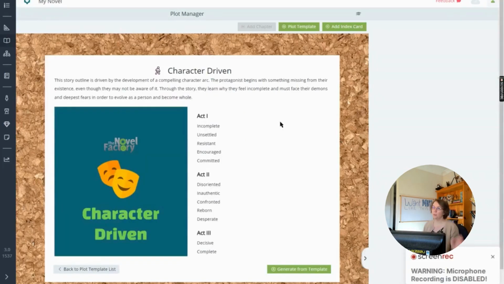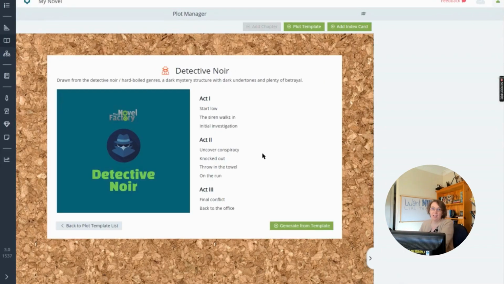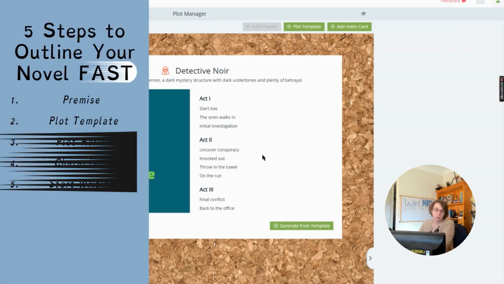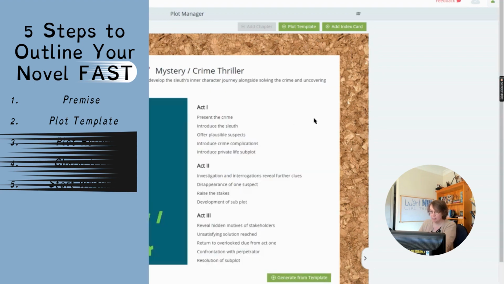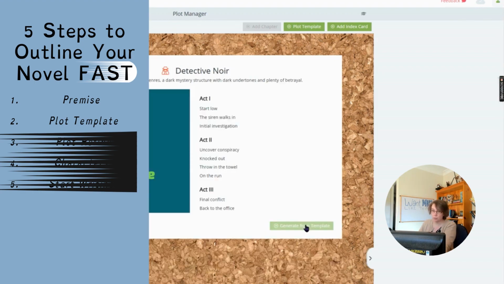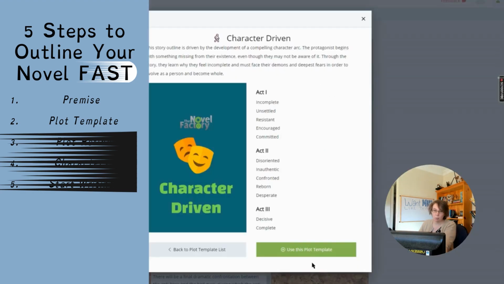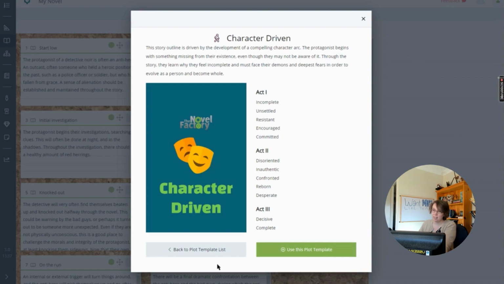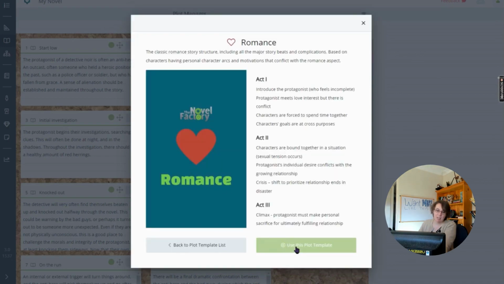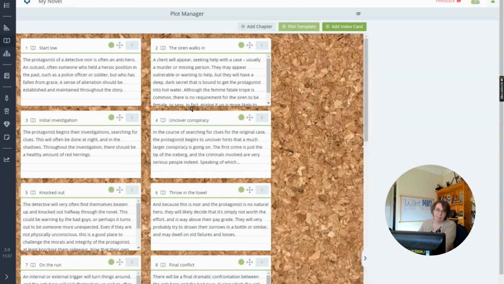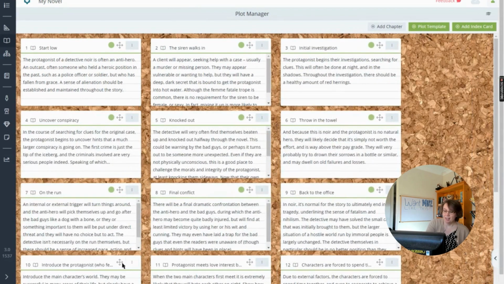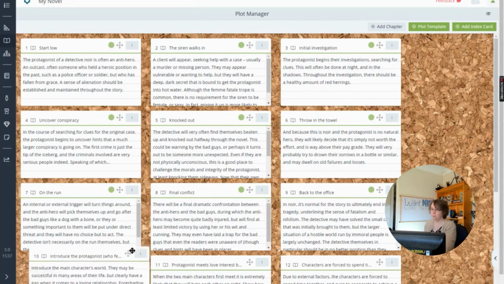You can see there are tools here where you can add different plot templates, screenplay or short story. I am going to play with detective noir and romance because what I am writing is basically a whodunit, except it's who left, who cheated. The husbands are sort of the dead bodies, and the narrator is the murderer, and she's also the femme fatale.